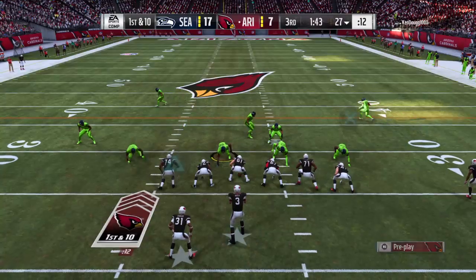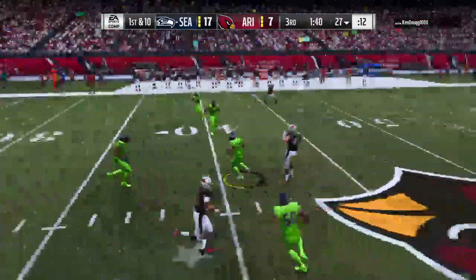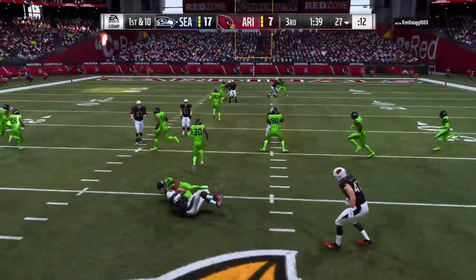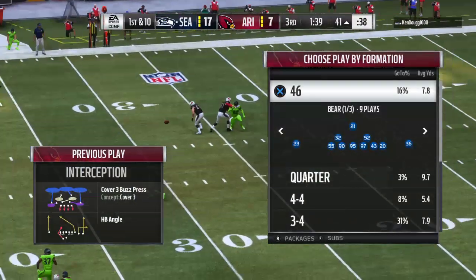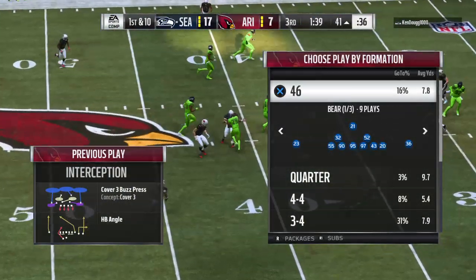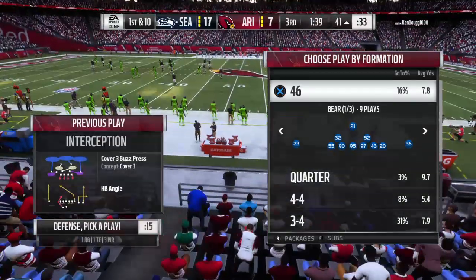We'll see how they attack him here. Watch him now, Barney. Trying to shake off the interception. He'll look to throw. And they'll start with great field position at the 41-yard line. Wow, between last week and this week, that's now 8 interceptions. 5 a week ago, now 3 here.